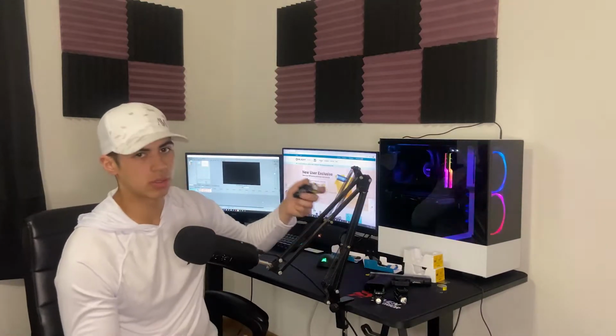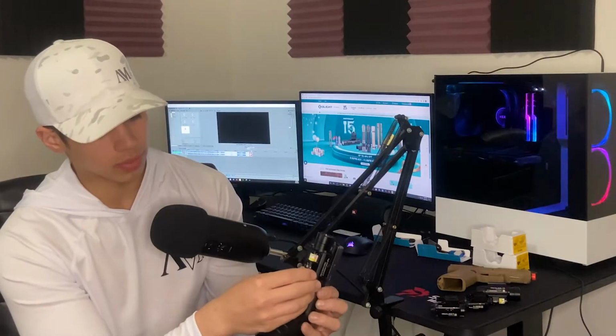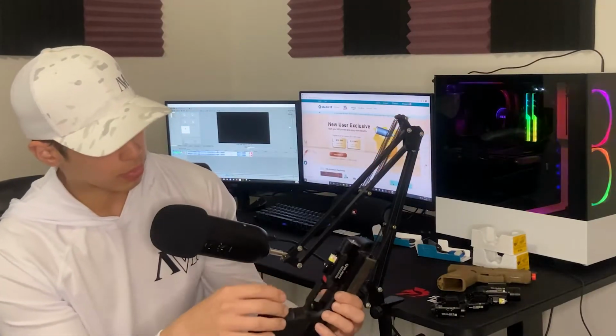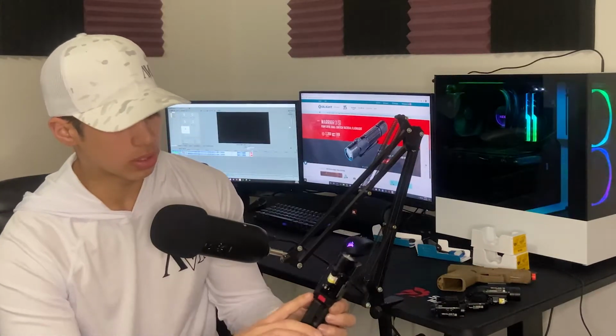to the Baldr IR, and I'm actually going to put this one on my G18C, so let's go ahead and do that. Alright, I have the G18C here with the Baldr IR, and I'll tell you right off the bat that this one is definitely a lot better, only because you can actually use the laser on this one. So right on it, you have the 3 options on the bottom here with the little swivel, just like the other one. All the way on the right, it's just a laser, middle is the light and laser, and then all the way on the left is just the light.